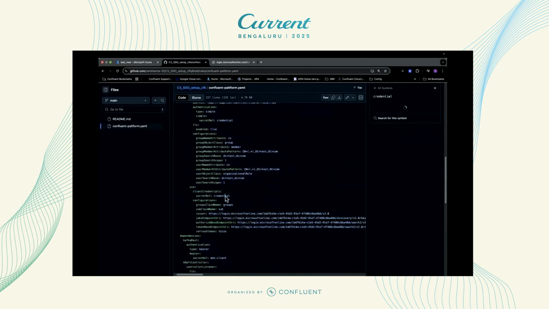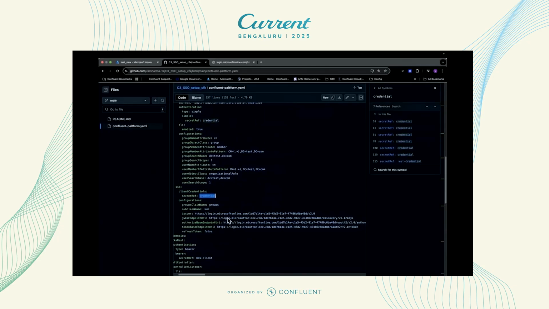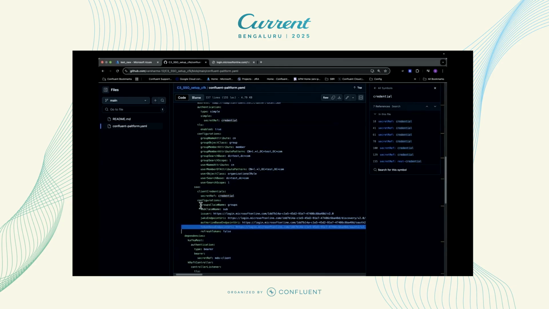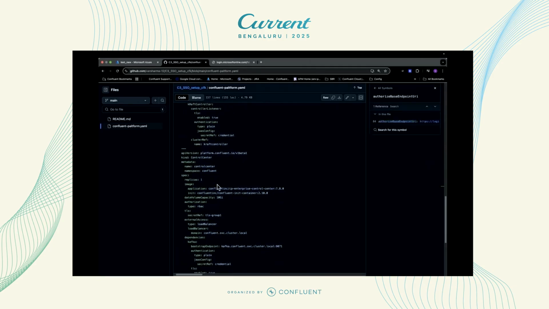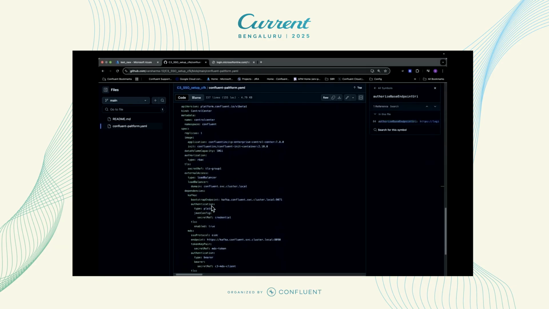We would pass the client ID and secret details via these credential secrets which we created, and these are all the endpoint details which we captured from the identity provider's well-known ID configuration or the discovery URL. Once this is done, we would be deploying our Confluent Platform. We would be applying this YAML. Okay.